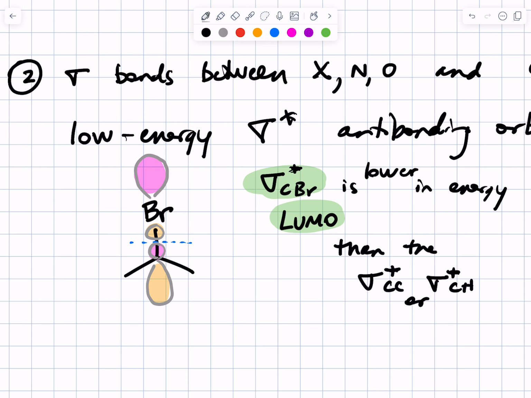It looks kind of like the opposite of a sigma bonding orbital. If you were to draw the carbon-bromine sigma bonding orbital, it would look like this, with a large lobe in between the two and tiny lobes on the outside, with the lobe between the two having one wave function sign with no node, and the lobes on the outside having the opposite sign. So it's almost as though you took that bromide sigma bond and then flipped the orbitals out this way and put a node in between the two. This is the sigma star.